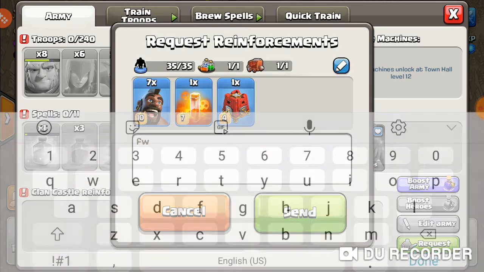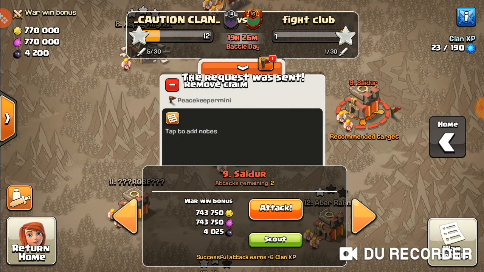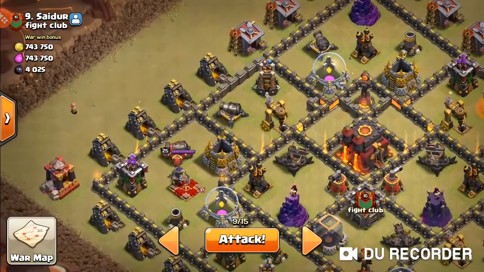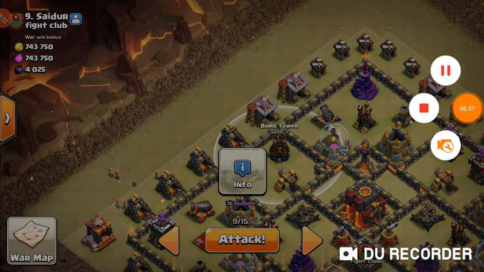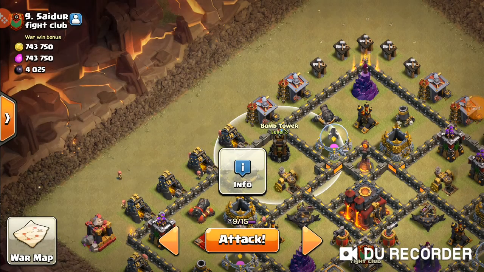So I'm just going to hit for war, and then just going to let that cook for a bit. And then I'm going to show you guys really quickly where I'm going to enter. So I'm going to be entering from here, and then we'll go in. I'll be right back with you guys to plan the next war hit and crush it as well.